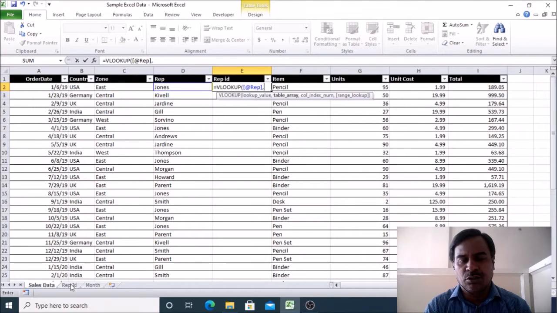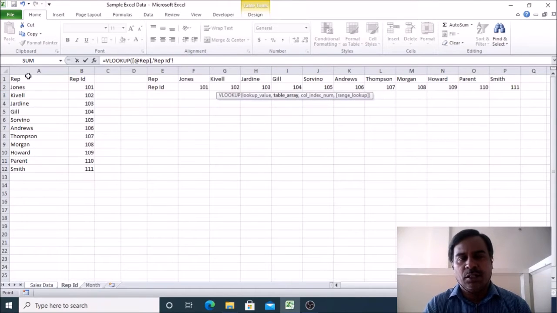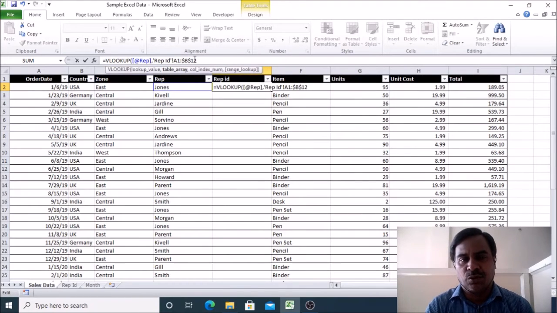So I'm going to this location where I have the rep ID and rep information, and here I am locking these cells by pressing F4. You can select like this and press F4. So my table is fixed. My table is from the range A1 to B12.